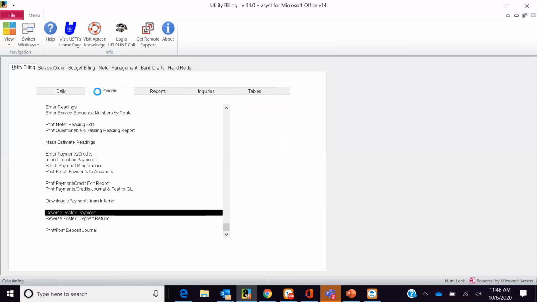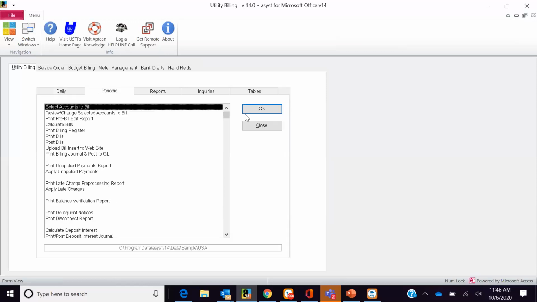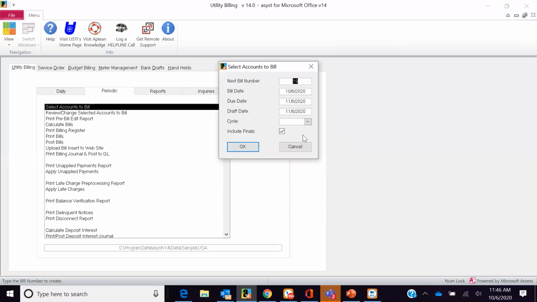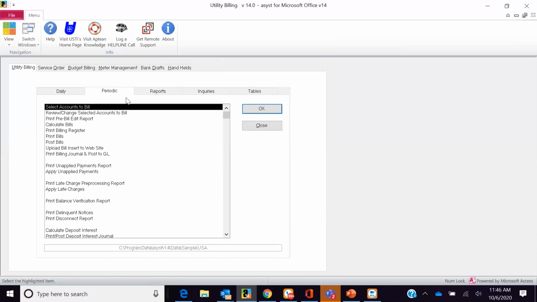Now, let's take a look at the billing process. A couple of key features here is, you can select who you want to bill. I could do an off cycle and do just finals, move them in, move them out. I can prorate non-meter charges. Let's say I want to bill my normal billing and I've got 1,000 customers in that group, but I've got a problem with 3. I can pull out those 3 and bill them tomorrow or on Friday, but I can get the bills out today. So I can even manage that normal group.